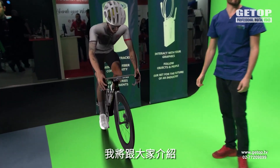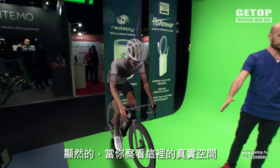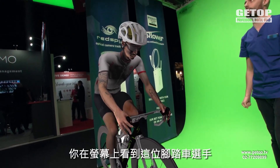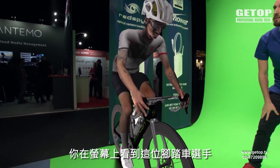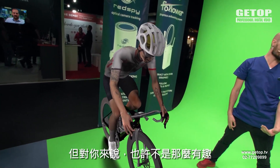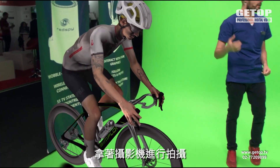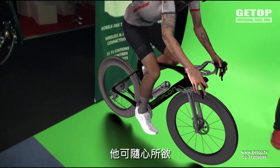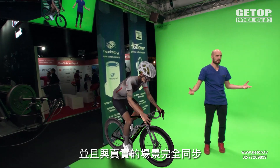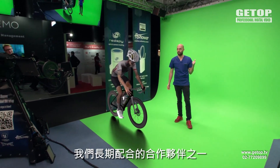I will talk to you about some of the things you see on the screen. When you look at the real space over here, there is something different than what you see on the screen — we have this cycling talent preparing for his next bicycle race. Something crucial is the way my colleague is carrying the camera in a handheld position. He can do whatever he wants with the camera, and you see how the graphic responds completely naturally and in sync with the real scene. This is being rendered in Visor-T rendering engine, our longtime partners.